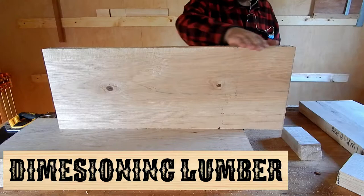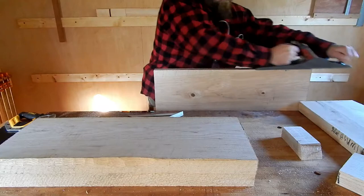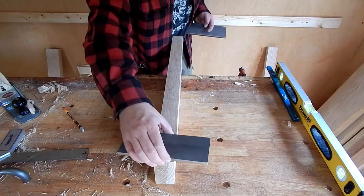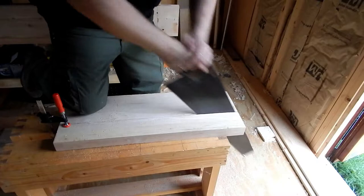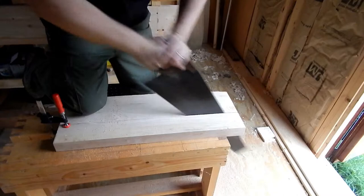After having cross-cut the board to length, I then joint one edge to be my reference for ripping to width. I'll check this edge for squareness using winding sticks and a straight edge. If you don't have winding sticks, you can use another reference that you know is straight and true - a couple of levels or your diamond stones. Using that jointed edge, I mark out a line for the width of my board and then rip to width. After this, I just keep repeating until I've got my 8 halves.